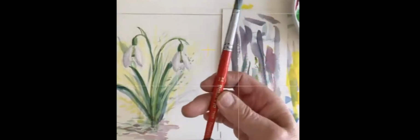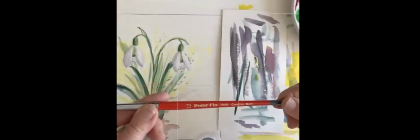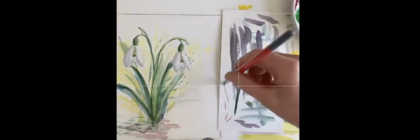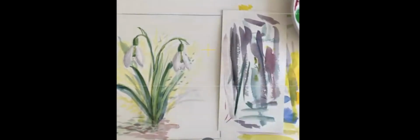Many, many brushes. You can see the brushes here. I have been doing all of this with a number 12 Polar Flow, which I think was the brush that came with the Bruce plein air painting kit. It's a good kit. It is a good brush. And I can make a beautiful thin line. I can do a wash. It's a very useful brush.